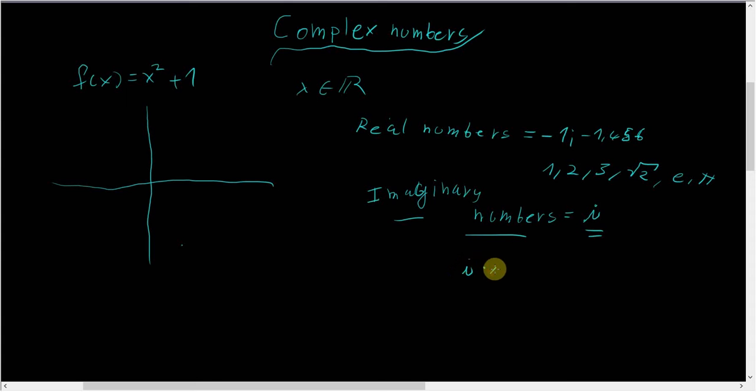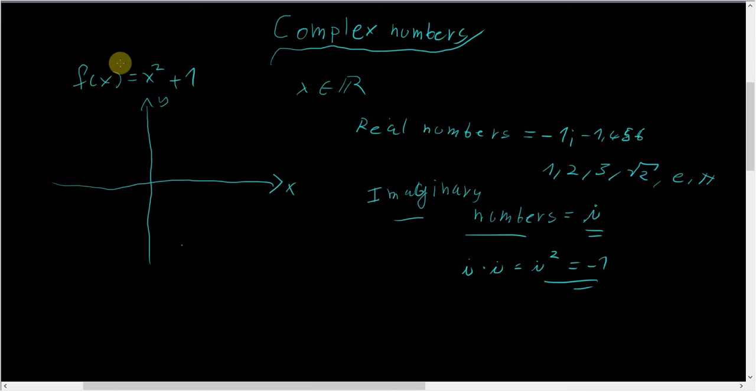Okay, imaginary numbers. So the base unit is i, that's the imaginary number. i times i equals i squared. This is all made up, and i squared is basically -1. We've just assigned a value to a letter squared. Now, why do we do that? What's the point of doing that?